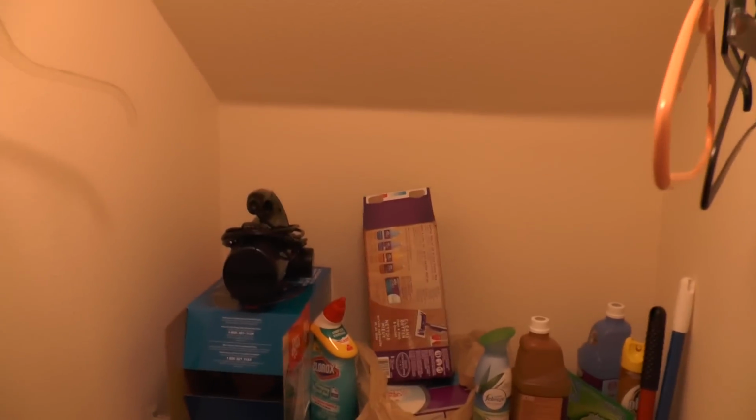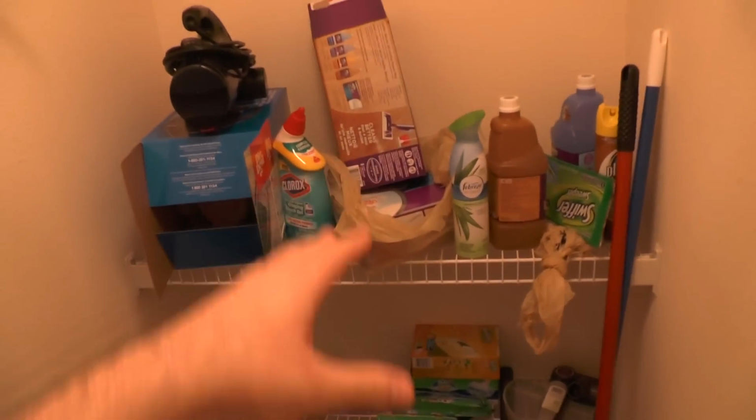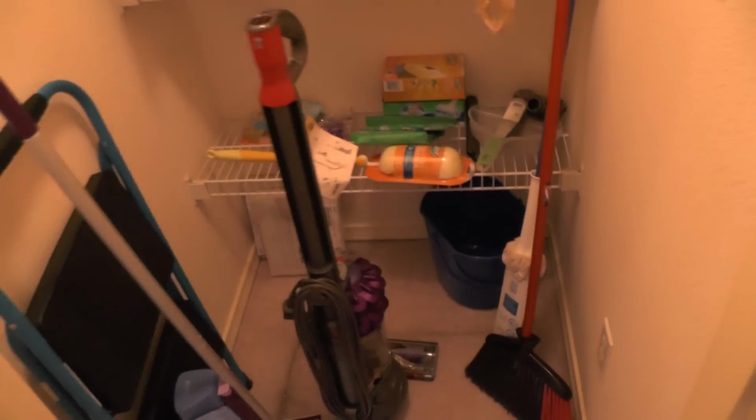We've got the light, and I guess the former people here also used this as a coat closet, which I don't understand because as you can see, there's storage behind it. It's supposed to probably be a broom closet, but they must have had so many coats because it was a family of 4 that they needed the room, so they have this bar here. We're probably never going to use it. We've got all kinds of cleaning agents and things here that we bought over the past month. Step stool. Down here, that is the crawl space under the house.